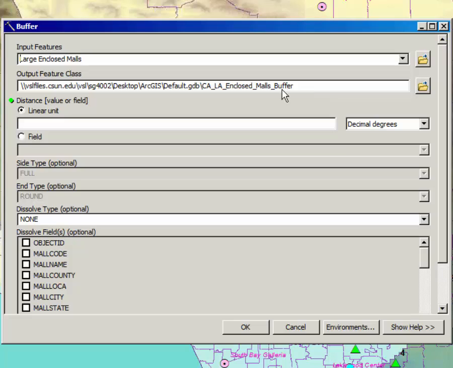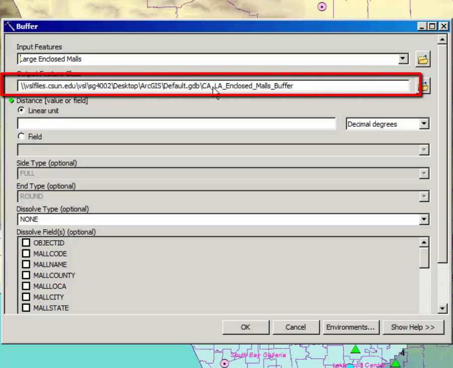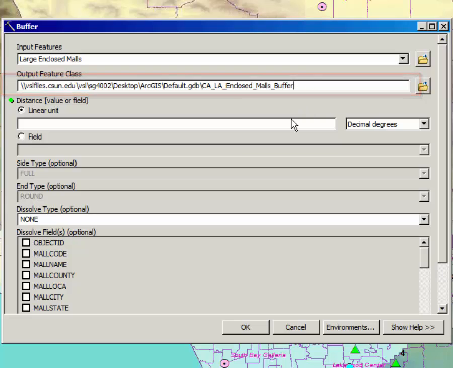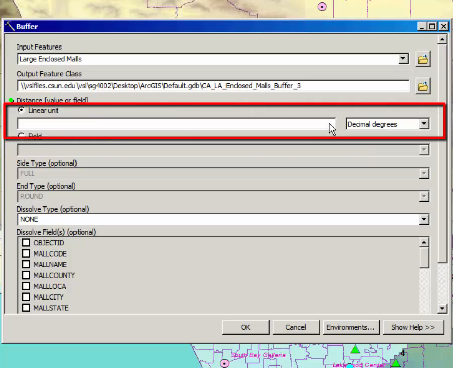You can leave the file name as California LA enclosed malls buffer if you would like, or you may want to add something like a 3 in order to indicate that it's a 3 mile buffer.